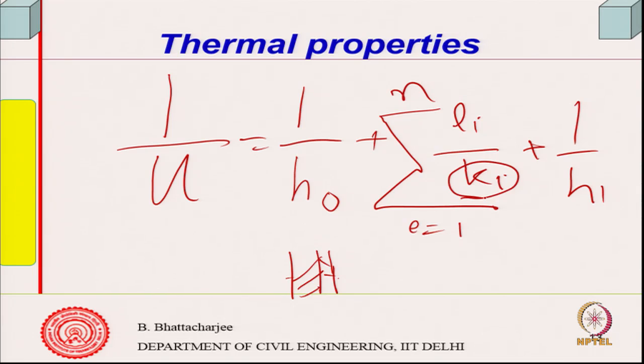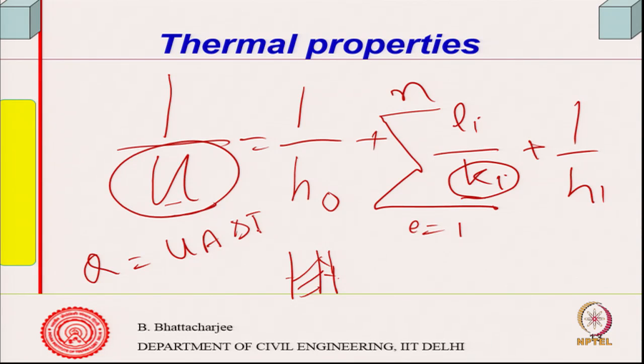So, you see the conductivity of the material plays an important role in this property, which is called transmittance or U value. The higher the U value, the more heat will be transferred, because we saw in the last class Q is equal to U A into delta T, the temperature difference between two sides of the wall, including the air temperature here and here. So, this is the heat flow. Therefore, higher U means more heat flow for the same temperature difference, and we would like to keep it lower. So, insulation is 1 by U, and for that K should be lower. K is the important property, that is why we are looking at it at the moment.